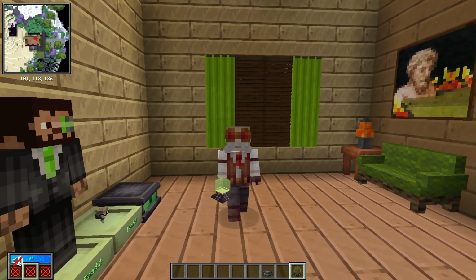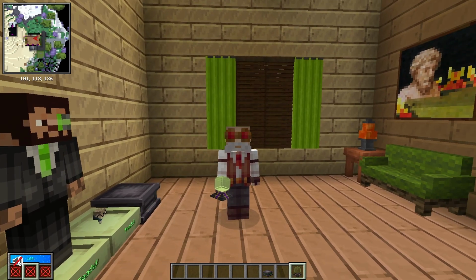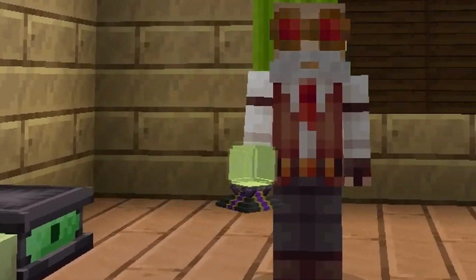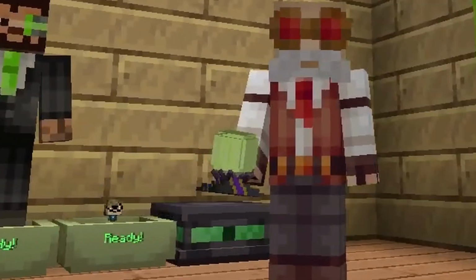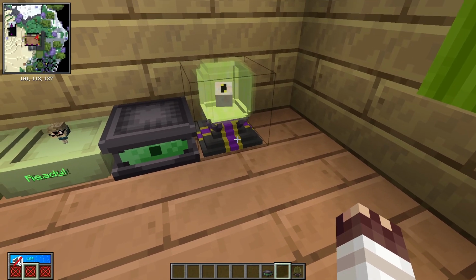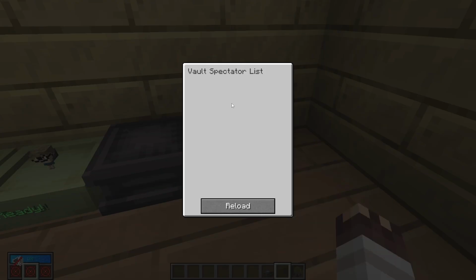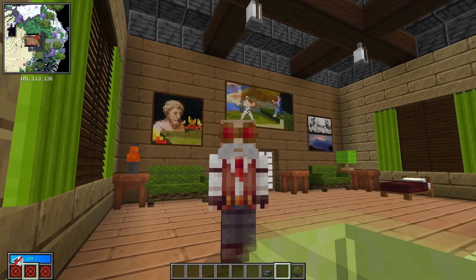Next up, we have another brand new block, another new station, if you will. This one is called the Spectator Terminal. And just kind of look at it as I turn around here. The way it parallaxes around looks a bit strange, honestly. But as the name implies, this one lets you go into a vault as a spectator. You can pick somebody else on your server in order to spectate. And well, I don't have any friends here, so I can't really show you that.